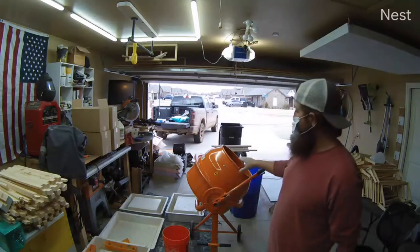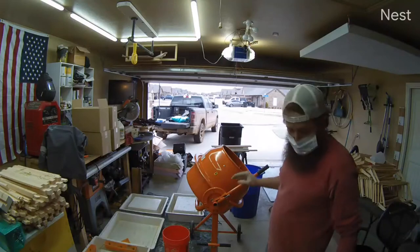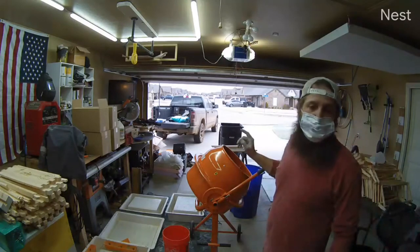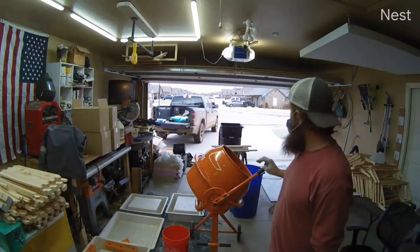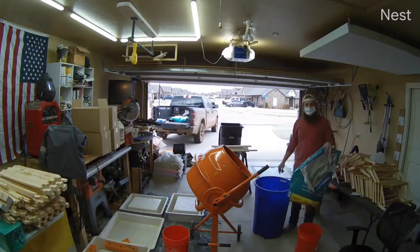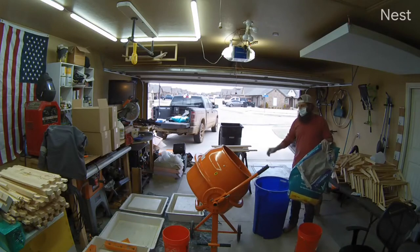So my mixer can only do 3.5 cubic feet at a time. So I'm going to do one bag of cement, one bag of perlite, and half a bag of sand. We'll mix it up and we'll do this in two batches. So I've already got one half of it mixed in this container. I'll put some water in, I'll start shoveling this in, and we'll dump and go.